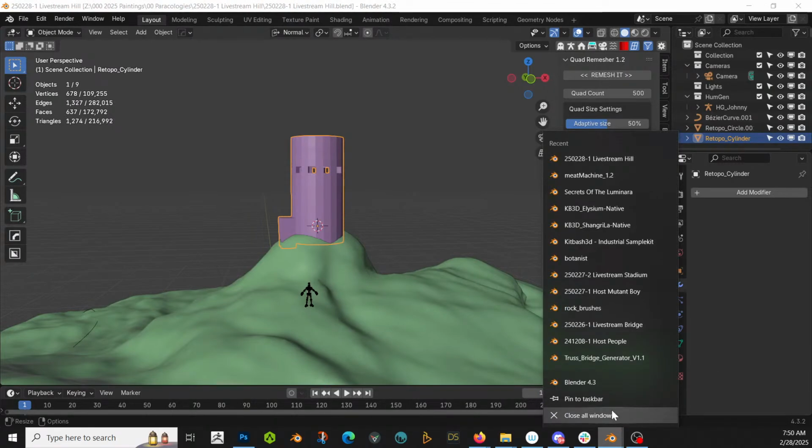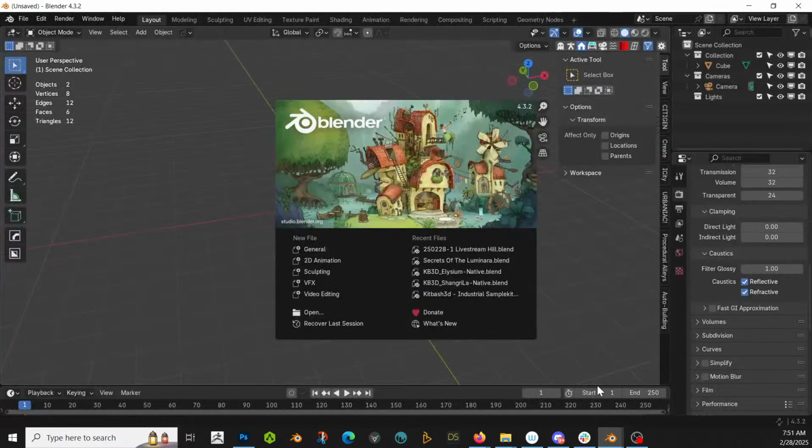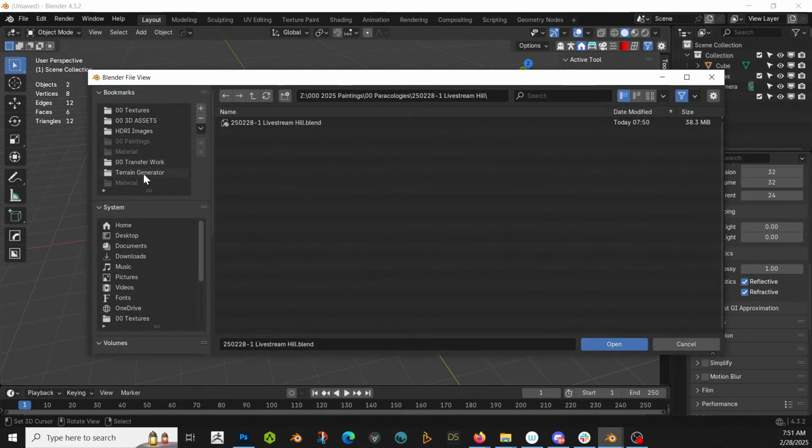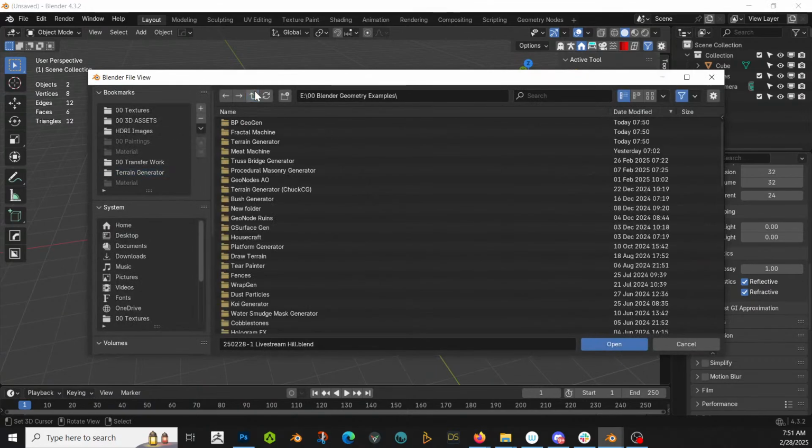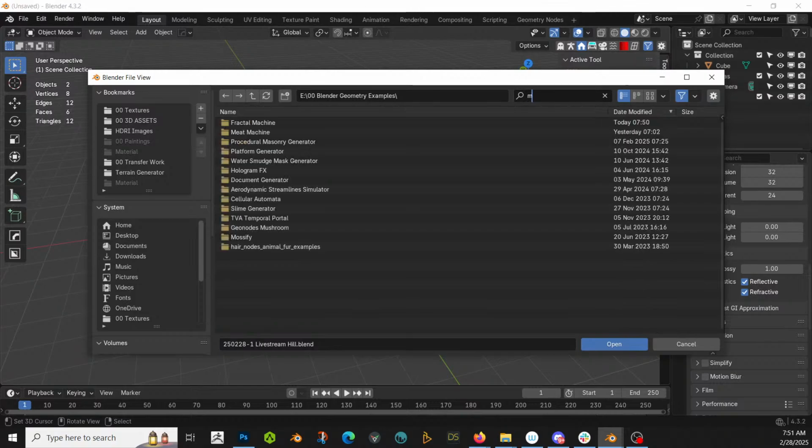And let's go grab. Do I have it up here still? No. I think we're getting something cool. Cool. Open. We want mortar. Oh, come on. Where are we?